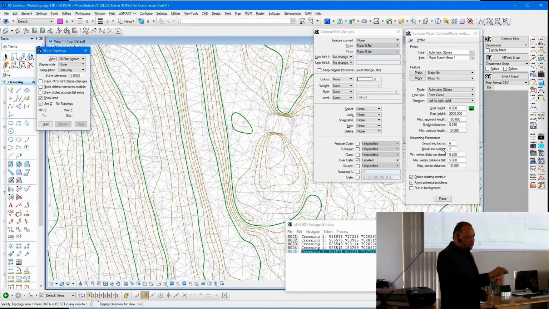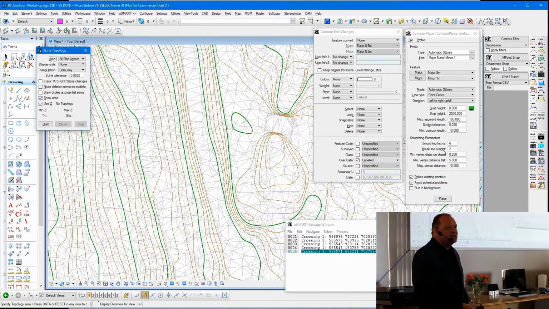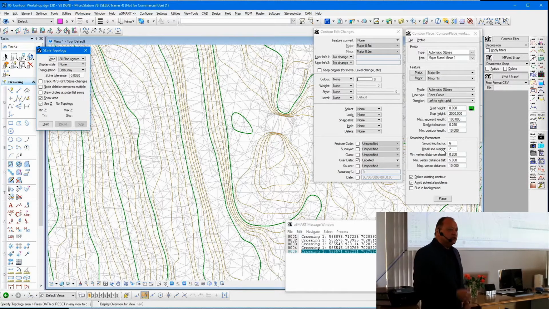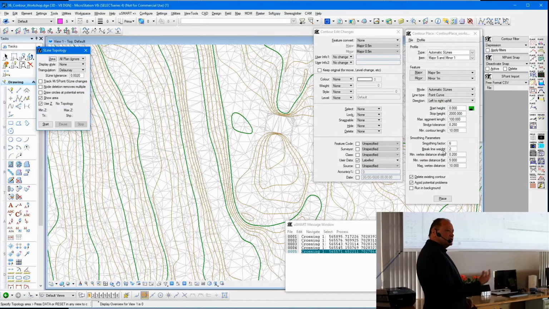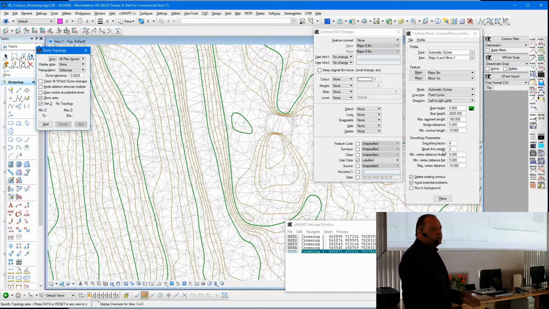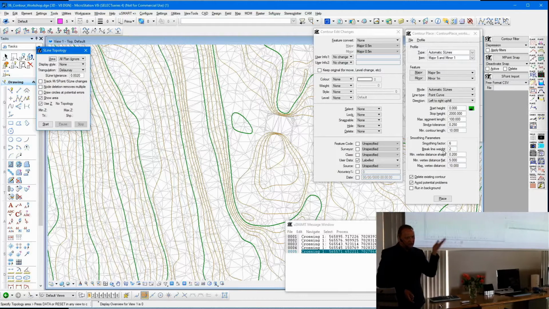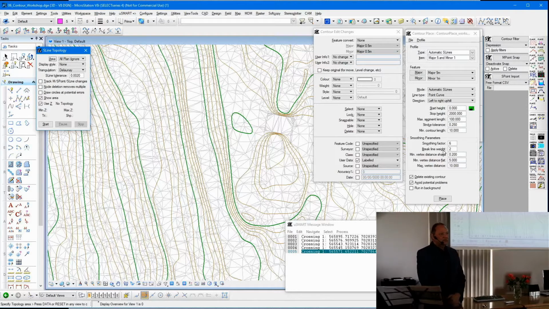And so your stream might have a gentler turn or whatever in it, because the stream is not going to have a sharp edge, whereas a road edge would typically have a sharp edge, and then you would push up the weighting factor. So you can do that now, but you'd have to first run your road edges and give it that weighting factor, and then your streams individually. Where once you've got the features, then it knows, okay, it's coming from a road edge, feature-ize it, and I must give this weight for my break line.